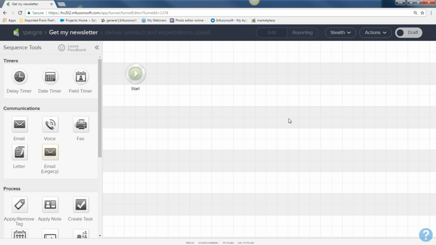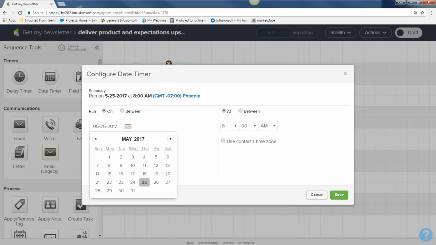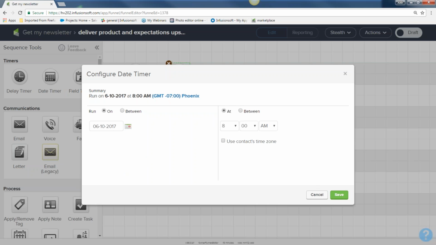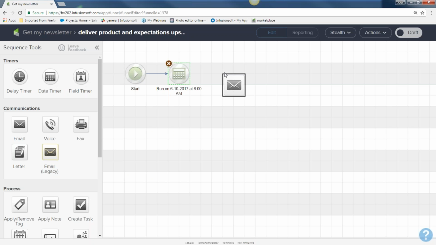So I'm going to come over here because there's nothing in this one yet. This time I'm going to use a date timer, and I want this one to go out on June 10th. Put in my email, and this email will go out on June 10th because that's the date timer that I set it on. Great question, thank you.